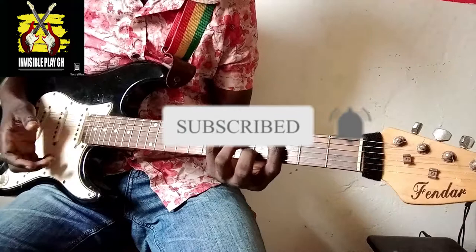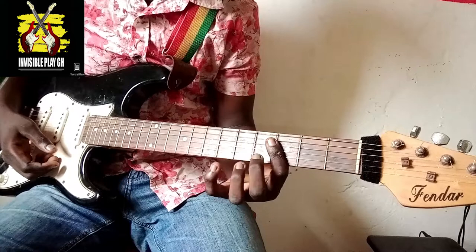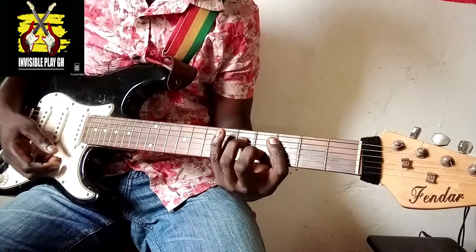Okay guys, we are starting on the do chord. We are doing it on E flat. The do chord, first fret, second string. Your index finger will be on the first fret, second string, and the middle finger will be on the second fret, fourth string, and the ring finger will be on the fifth string, third fret.